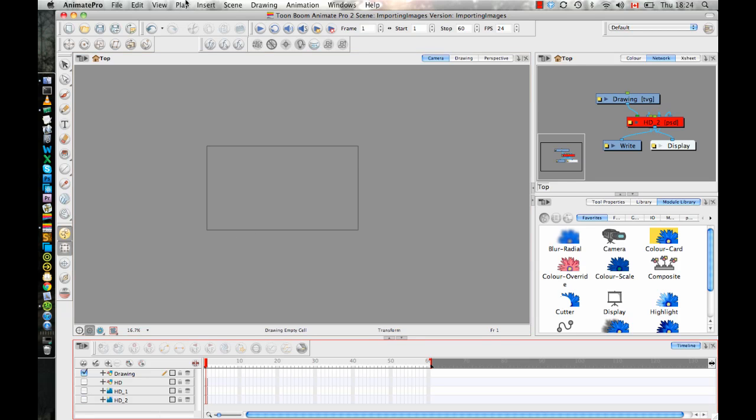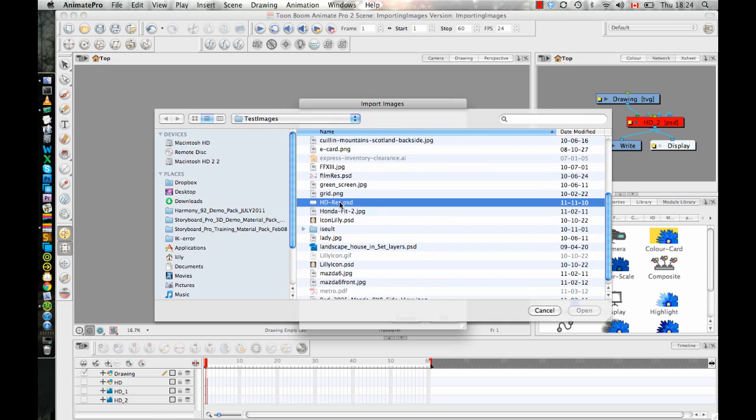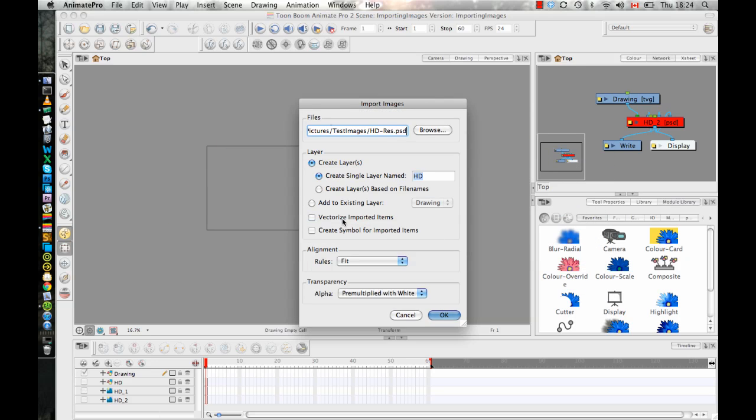And then the last option in there, if we look at our import images dialog, if I go and select the same image again, the last import option when you're doing a bitmap image is project resolution. What project resolution does is it looks at the source image, and in this case my source image is HD 1920 by 1080. And then it fits that with the resolution of my project. And in this case my project resolution is also HD 1920 by 1080. So when I do this project resolution option, it will fit exactly the same with my camera.